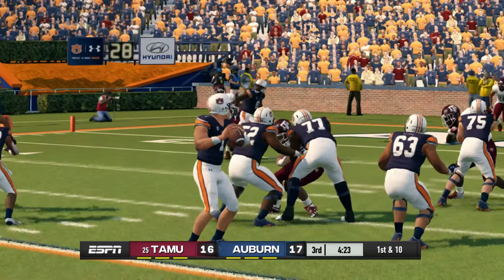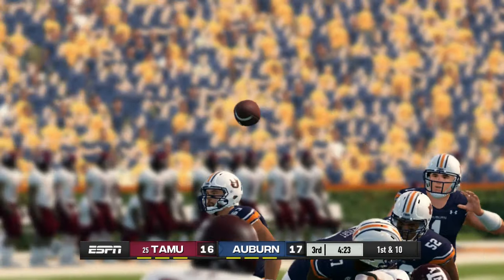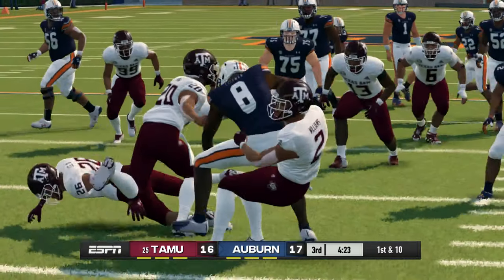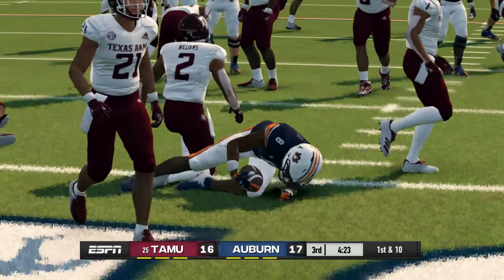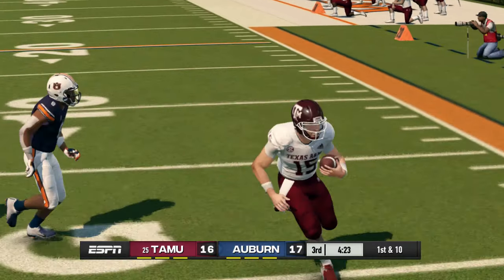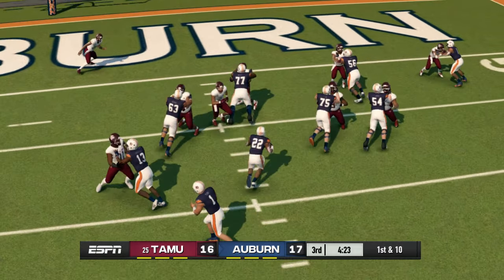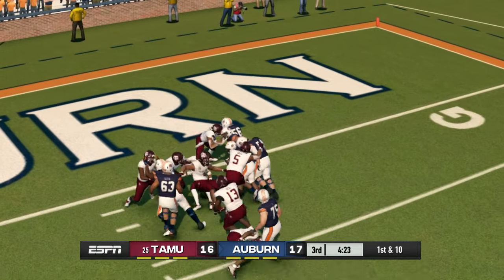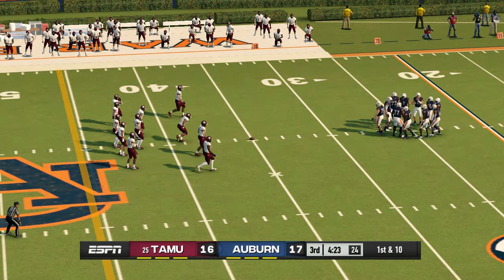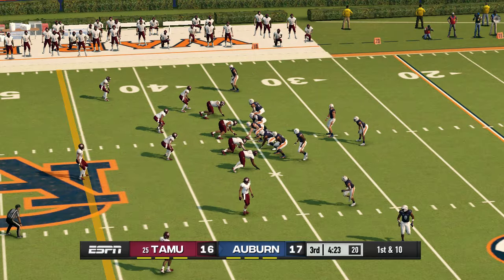Both teams have really answered the bell here in the third quarter, Kirk. Well, exciting to see what these offenses have been able to do here. To be able to come out and score in your first drive tells you a lot about what they did during the half. Just about ready to call the first play of this drive. They were able to pick up a field goal on their last possession. Auburn up a point.